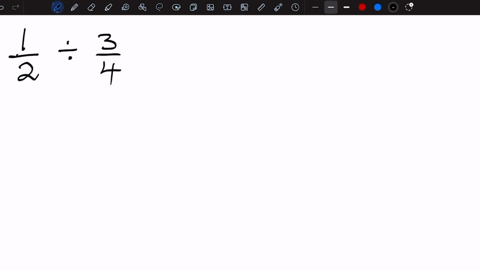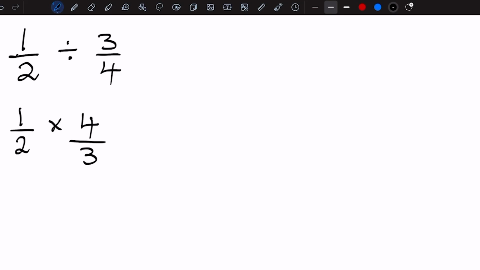Step 1, we basically just write down the first fraction. So the first fraction that we have is a half. The second step, we basically just change this division sign to multiplication. Alright, and then the third step, we find a reciprocal, which is basically flipping this fraction that we have right here. So since it's 3/4, we're going to put the denominator at the top and the numerator at the denominator spot. So we're going to go 4 in the numerator and 3 in the denominator. So that's the reciprocal, basically flipping the fraction.